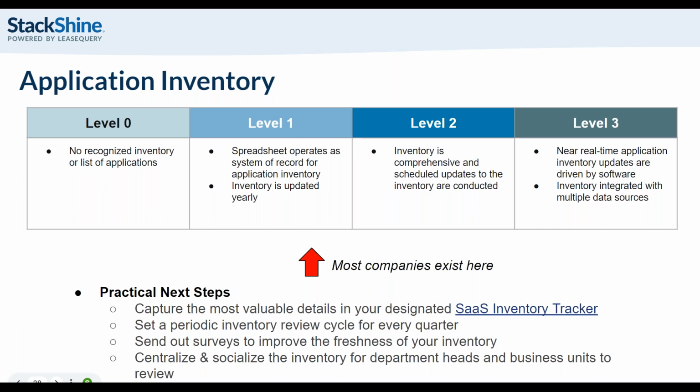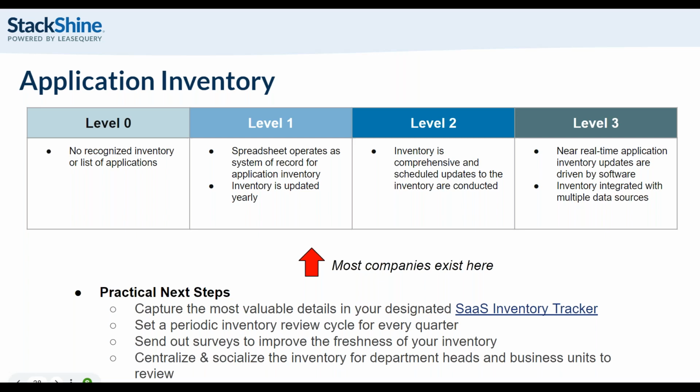But what they're missing are things like, what's the ratio between purchased license counts and active user counts? What are the different payment terms and obligations we need to be aware of across this entire contract term? And then what types of renewal dates or auto renewal clauses may exist within these particular contracts? And if we don't capture that information effectively, we can't make good decisions around our actual SaaS application stack.